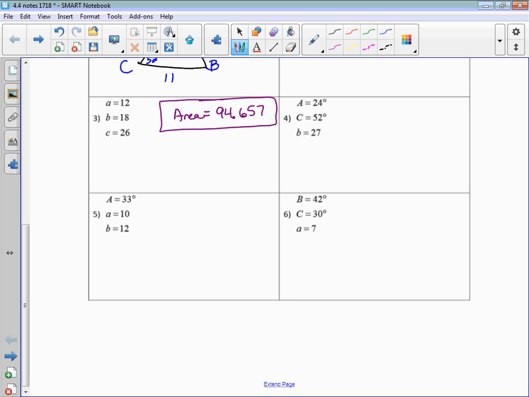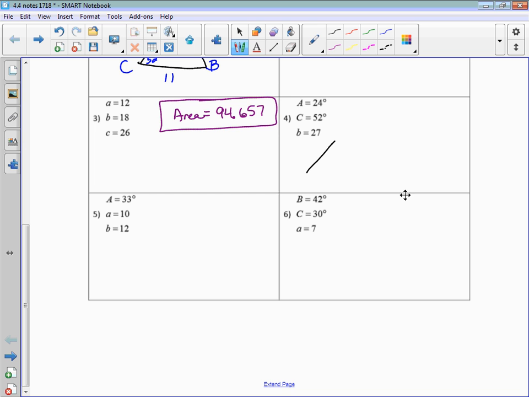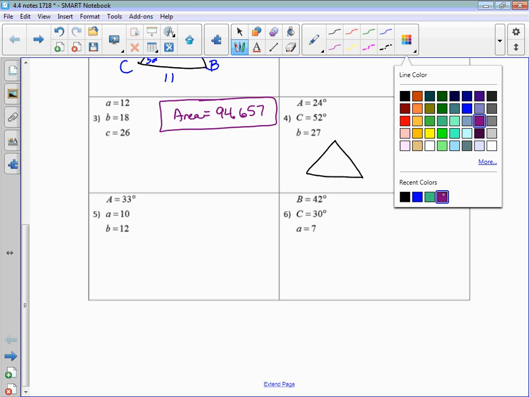All right, guys, try number 4 for me. If you look at that, I see 2 angles on the side, right? Okay, so let's think about this. I'm going to draw a little picture. Number 4? Is this what your number 4 says?